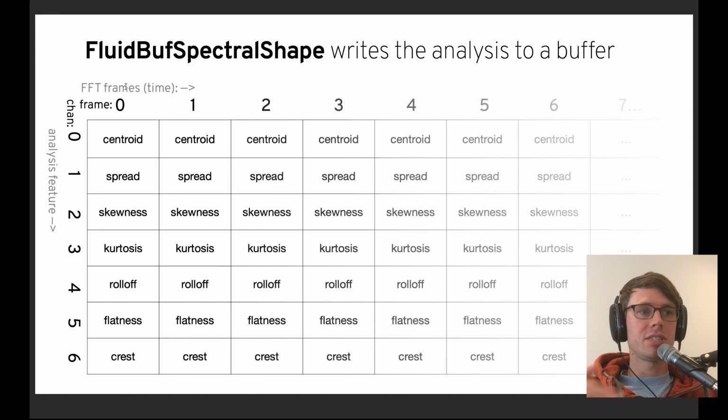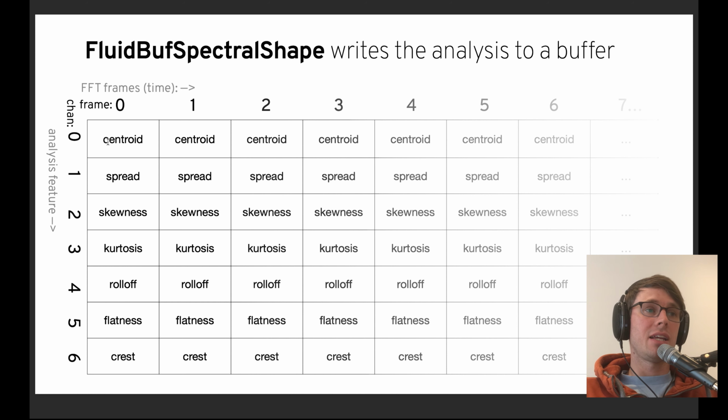The number of frames in spec is going to be the number of FFT frames that are in the slice that we're analyzing. So if a certain slice, and all those drum slices are different lengths, so they'll all have different FFT frames in them. For each drum slice, however many FFT frames there are is how many frames you will have here. So each FFT frame in our drum slice will return all of these analyses.